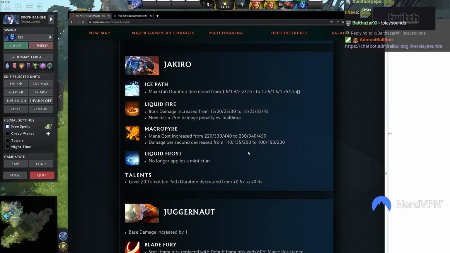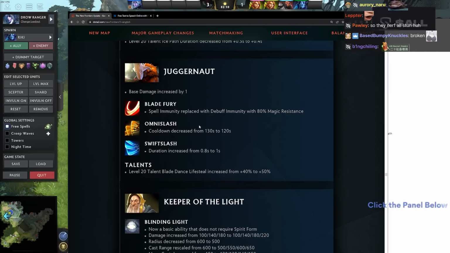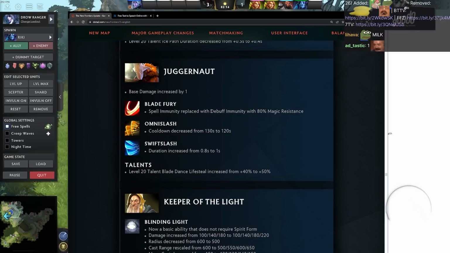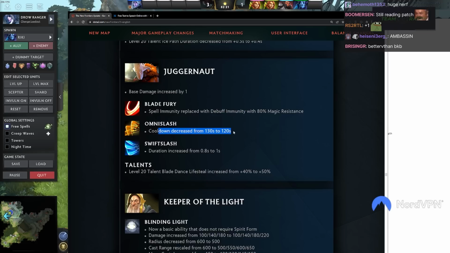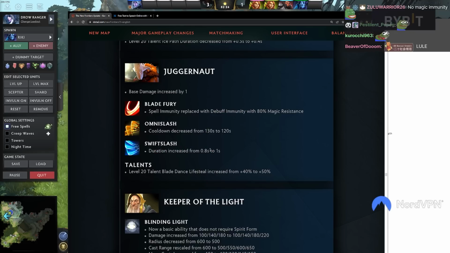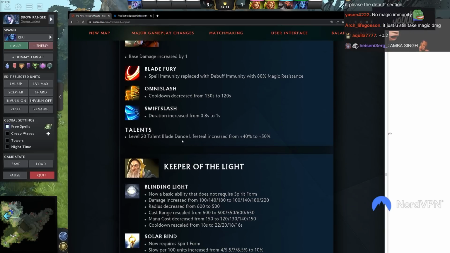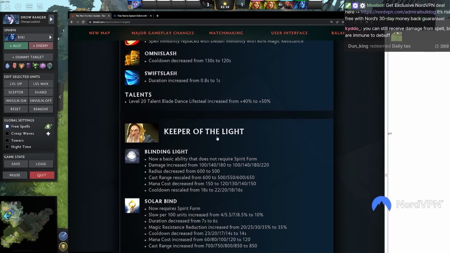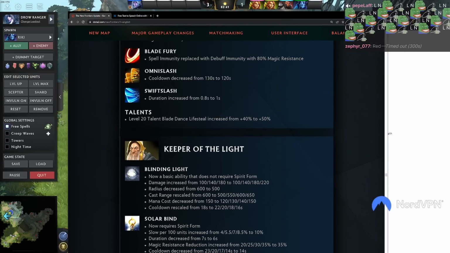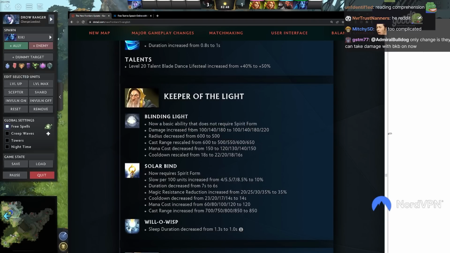No longer applies a mini stun. One more damage. Spell will be replaced with debuff immunity and 80% magic resistance. It's debuff immunity, so you cannot stun them? Or what is... I still don't get it. Cooldown decreased. Duration increased. Nice. Read it, please. Yeah, I've read it already. And it was complicated. Oh, hell no. Now, a basic build that does not require spirit form.